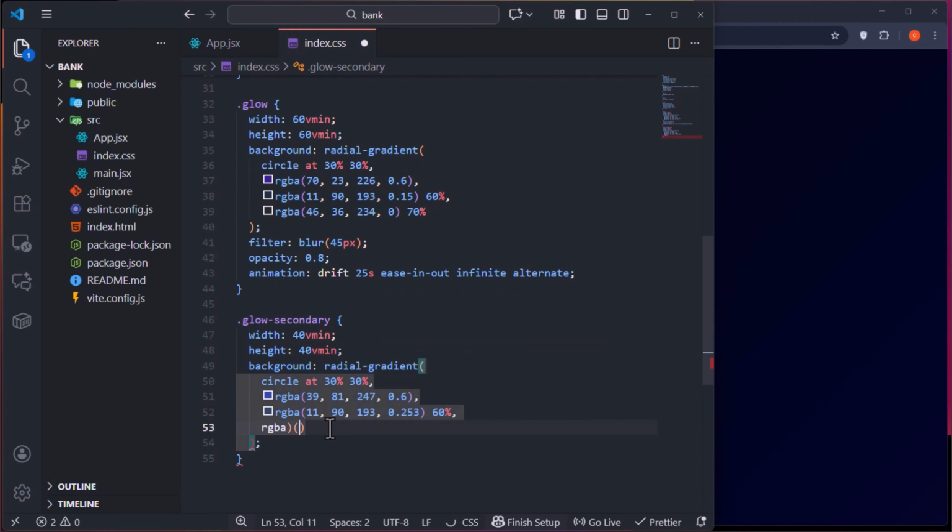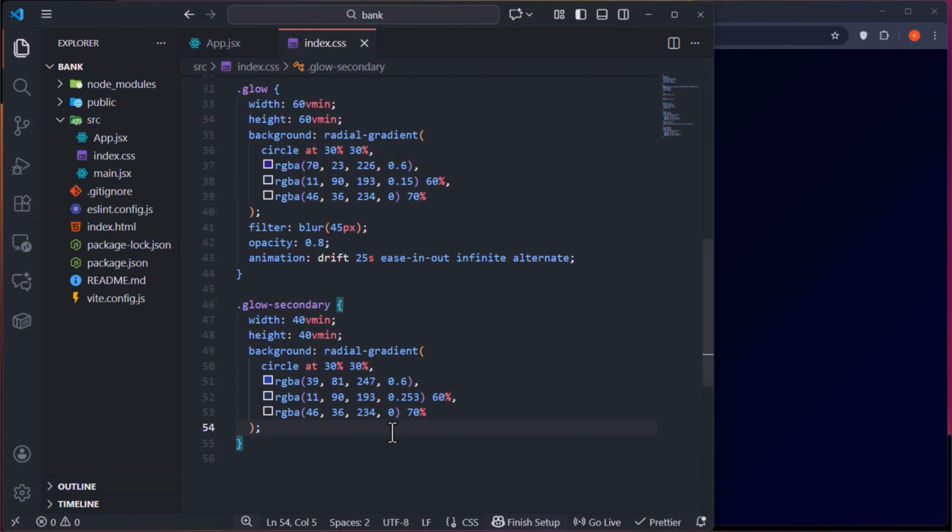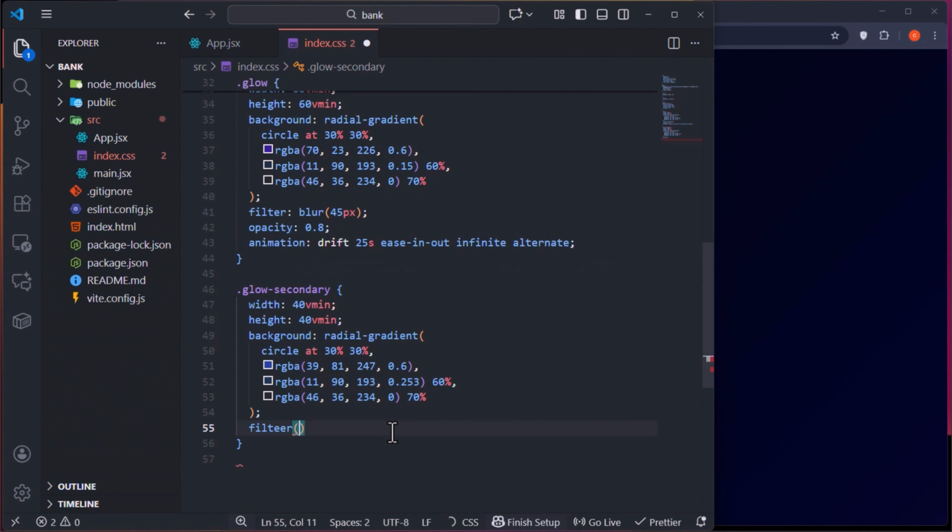Now RGBA, the third color, 46, 36, 234 and 0, and it's going to be 70%. So this is the second glow.